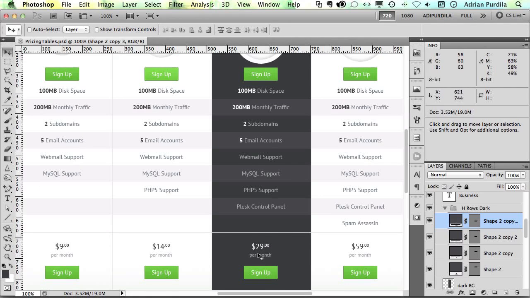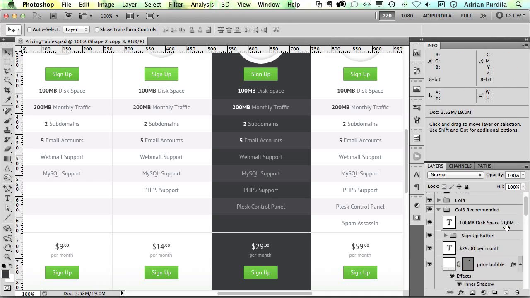And finally, we must take care of this line right here. And let's see how we can do that. We can either duplicate it and move it, so we would have the main line and another line here, but I think we can do something else.